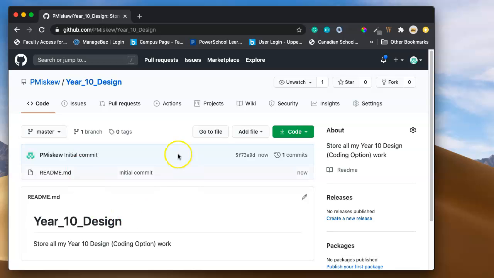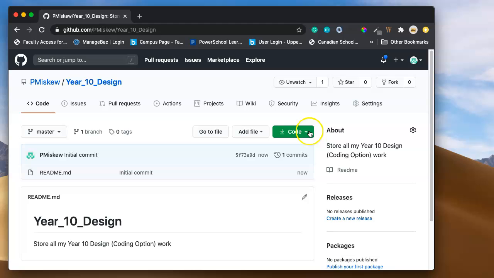Okay, so now we have this repository, and what I want to do is clone that on my computer. What that means is I'm going to make a duplicate of whatever's in this repository on my computer. Then I work on my computer. When I'm done working, I will, what they say, push that to GitHub. So every time I'm done working, I'll tell my computer to take any of the work I've done and mirror it on GitHub.